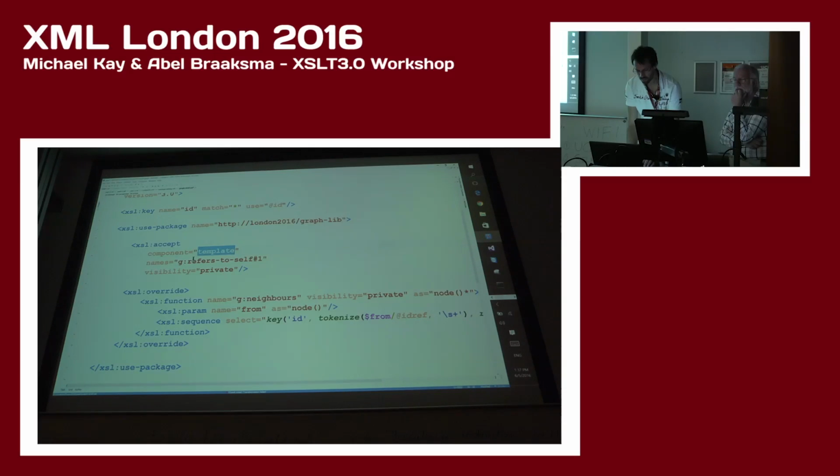Then with names, you give a space-separated list of exact names, but you can also use wildcards here, like star reverse to self, or you can fully wildcard the whole thing and say every template that I want to use from the GraphLib has to become private. Actually, we had function there.